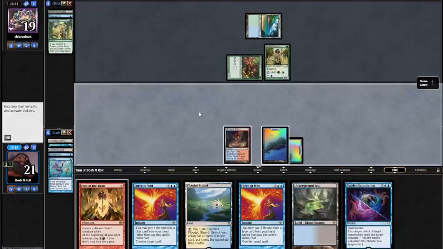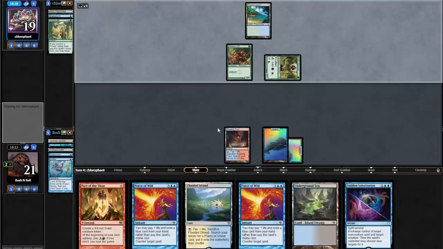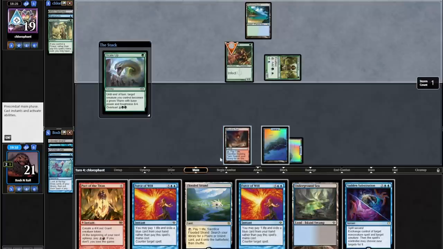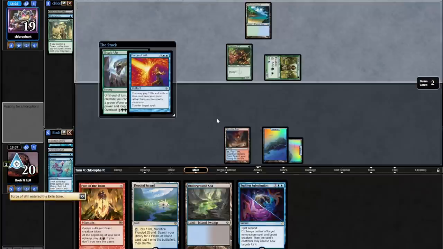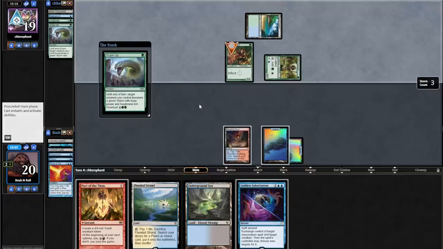Do I want to play around anything? No. All right, go. I'm not going to play around Stifle, or I'll play around Wasteland by not playing around Stifle. They have to respect Slaughter Pact here. I'm going to Force of Will that. Please don't have counterplay. Please don't have more. Oh, God.